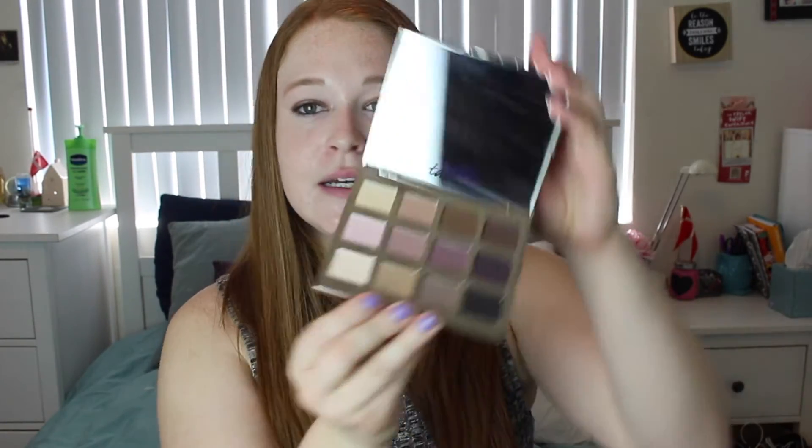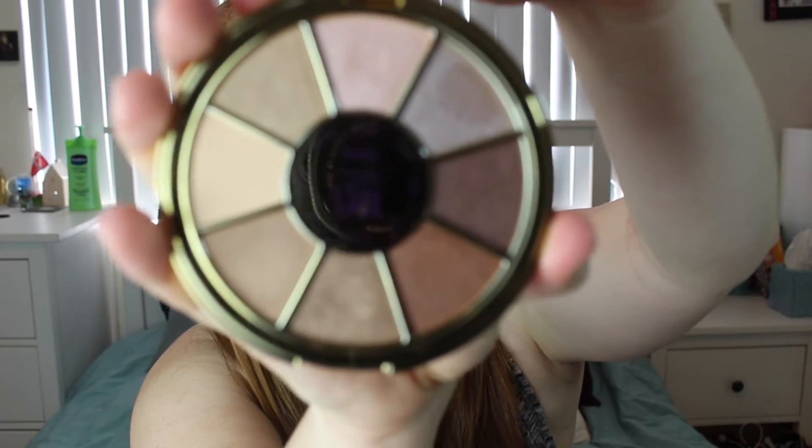Another palette I really enjoy is the Tartelette palette by Tarte. What's great about it is that the entire thing is matte neutrals — just beautiful matte colors. Sometimes you just want to look really natural and a palette of all-matte neutrals is perfect for that. A palette I've been absolutely loving lately is also from Tarte — I think it's from their Rainforest of the Sea collection. The packaging is really cute and all the colors are neutral and shiny, which I think looks really great for redheads.